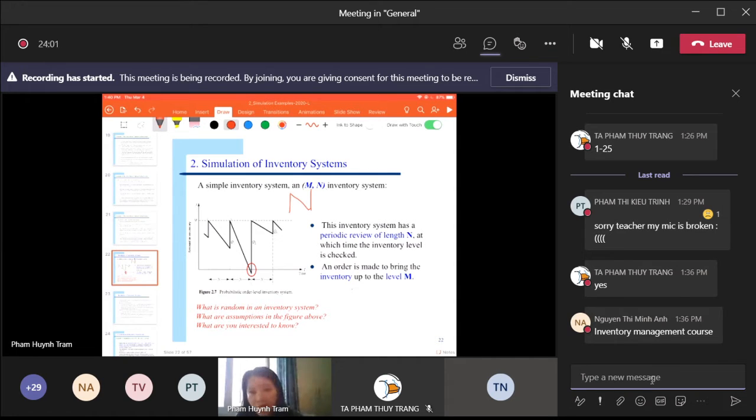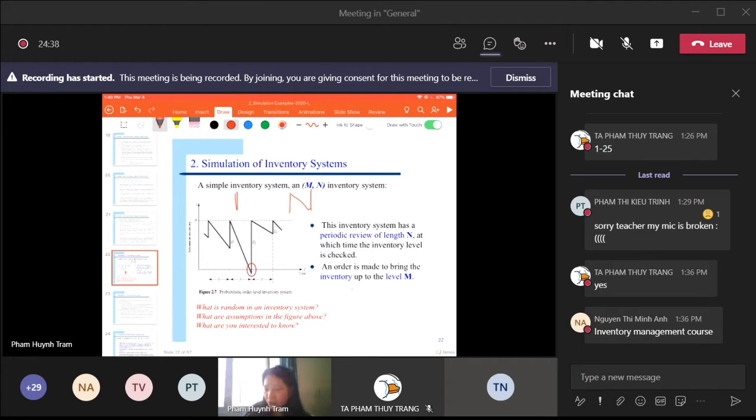So in this example, we assume that we will place an order up to the maximum of our store, right, to save money, because we know that every time we place an order, we have to suffer some cost of transportation, for example. Or we want to save money if we place a large bulk order. So we will order up to the maximum that we can store. And that maximum level I call M.